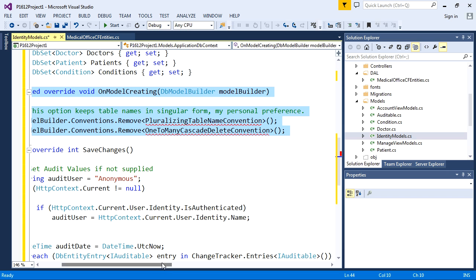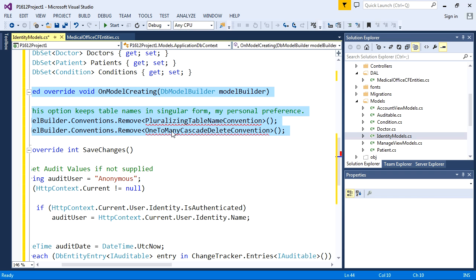Cast your mind back to what these were. We were just removing the convention to pluralize table names. And that was strictly personal preference. If I have a doctor entity, I just prefer to call the table where I store those records doctor rather than doctors with an S at the end. But it's a nitpicky little thing anyway. That one wasn't important. The second one to me was a little more important.